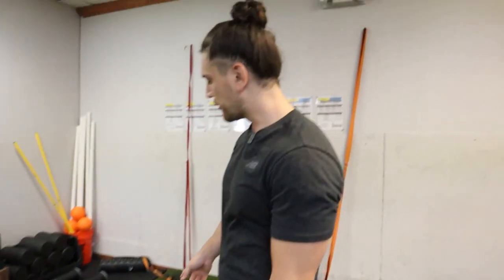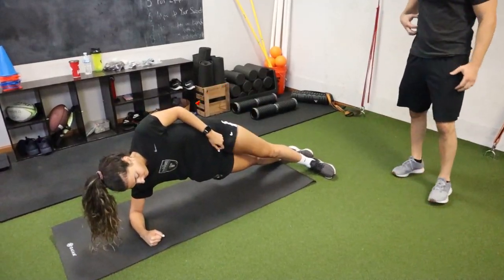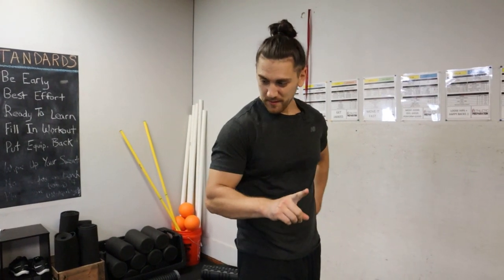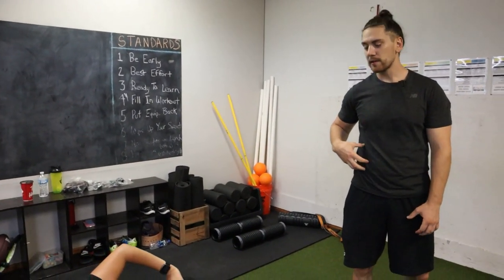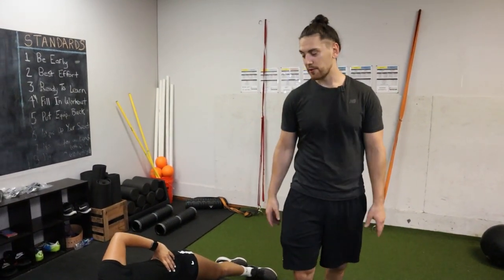So why do we do our feet staggered as opposed to just stacked? So one, it shifts your weight a little bit forward. Two, it splits your hips, so one's extension, one's flexion. So this one's forward, this one's backward, basically. So it allows you to not compensate by using your lower back, essentially. So that way you get a little bit more ab work, it's a little bit more direct, versus if both hips are in extension, it's easier to use your lower back a little bit more.